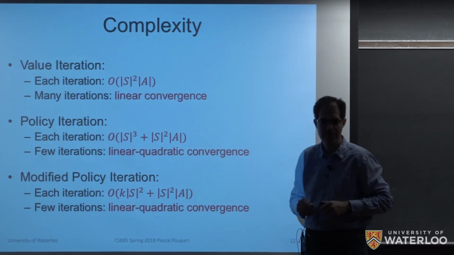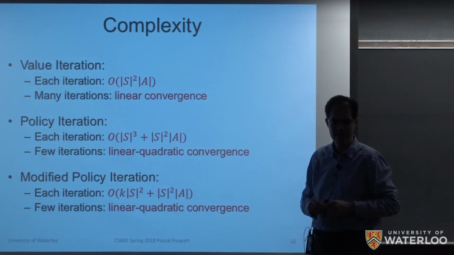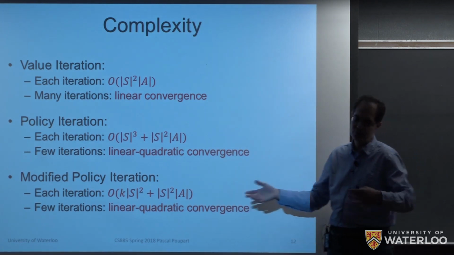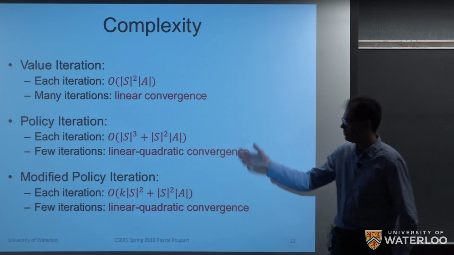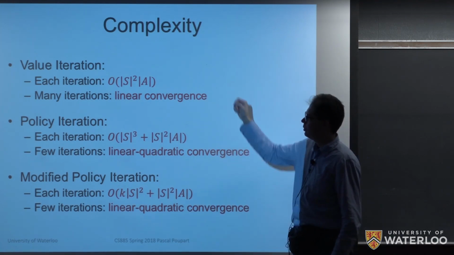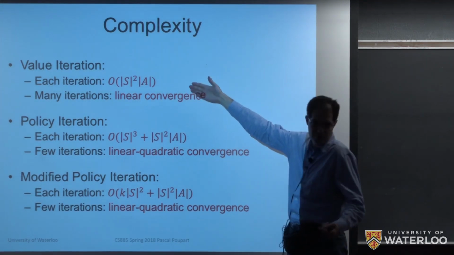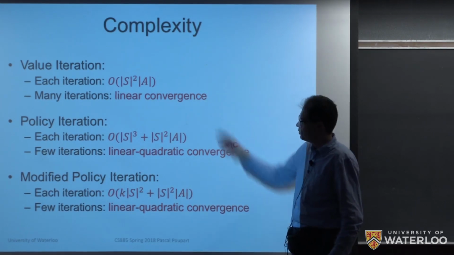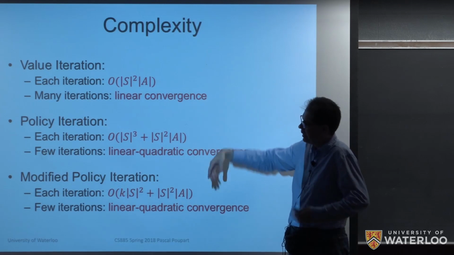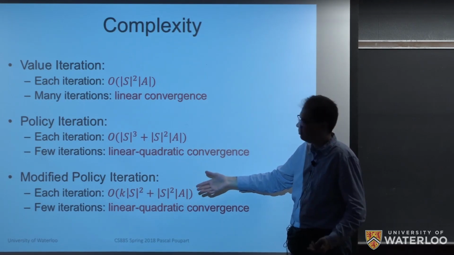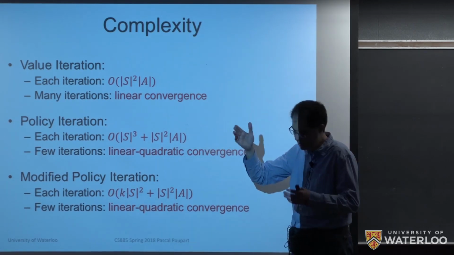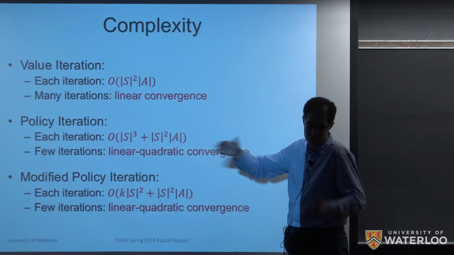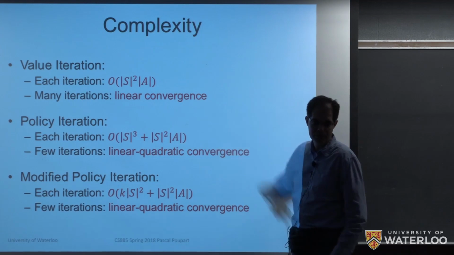Yeah? And do all of these three algorithms converge to the same optimal policy? Yes, so all three algorithms converge to the same thing if you do enough iterations. I mean, in practice, so like this one, you would stop at some point and then induce a policy out of this. Same thing here. So those two, you might stop before you actually have the optimal policy. This one, because you really go from one policy to the next and so on, you would typically stop really when you have the optimal policy.